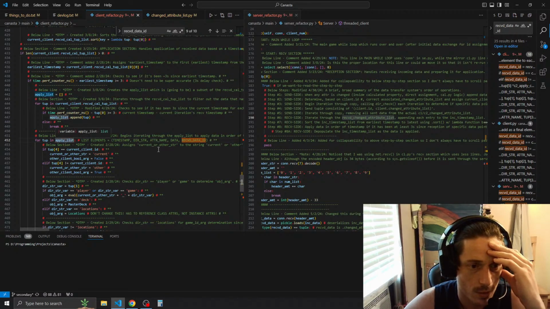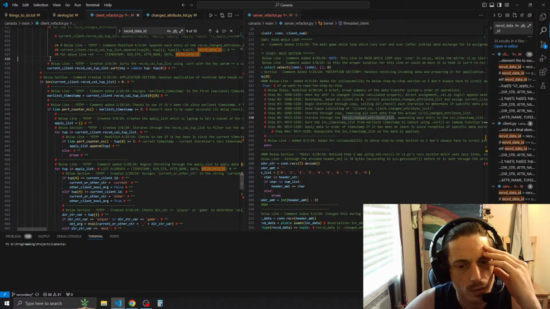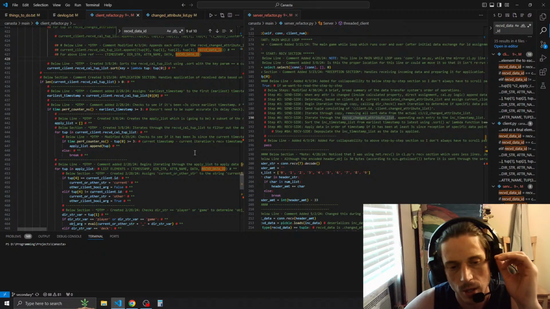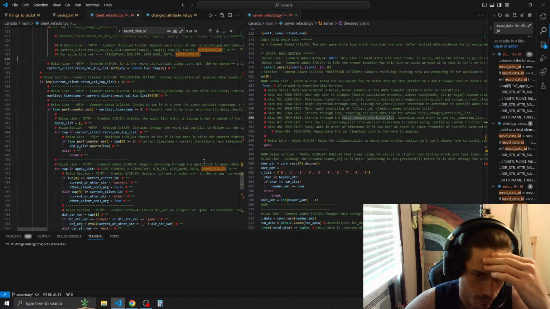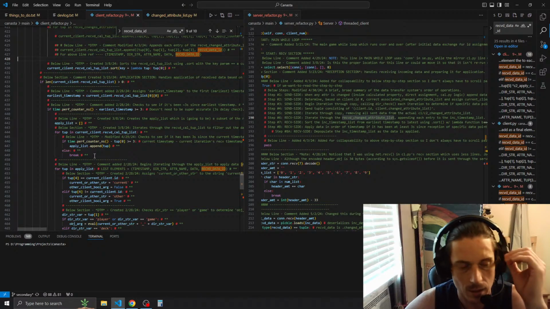is completely separate as far as the code block. It doesn't happen in the same iteration, so the received data ID does get assigned way earlier, but we still have to pass it into that tuple because the block that generates the received data ID is a completely different block, and that received data ID would not be usable.